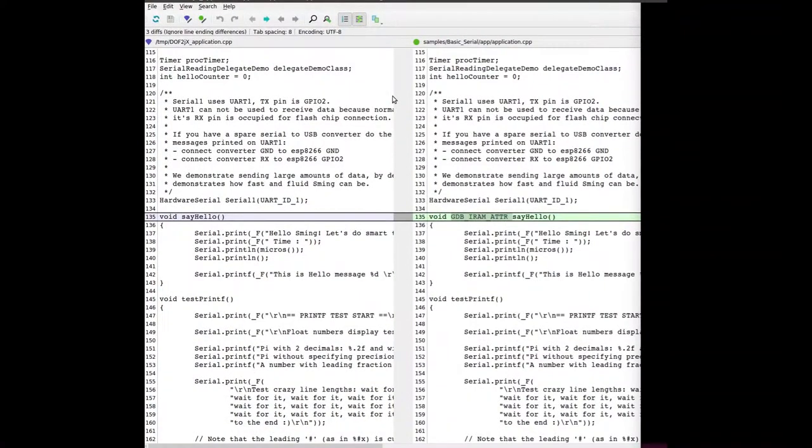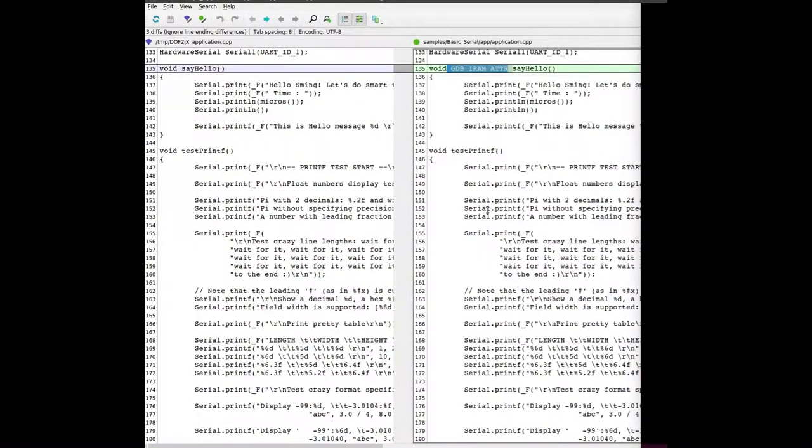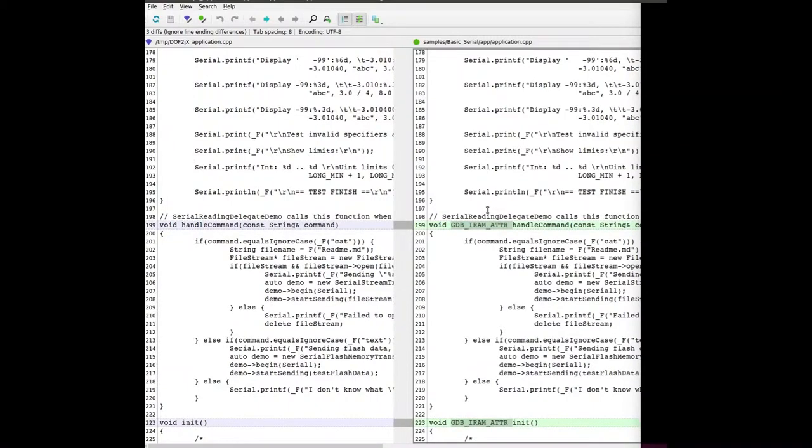So the first thing is, for those functions where you want to put breakpoints and where you want to enter, you need to put this attribute, GDB_IRAM_ATTR. This takes care to put the function that we'll be debugging in IRAM. Otherwise, you will not be able really to put a breakpoint here. This is a limitation of the device, and we cannot do anything more.